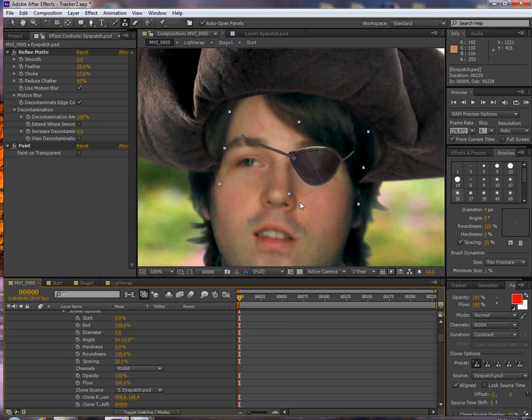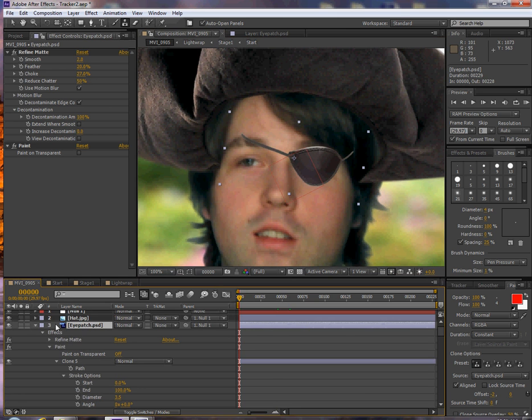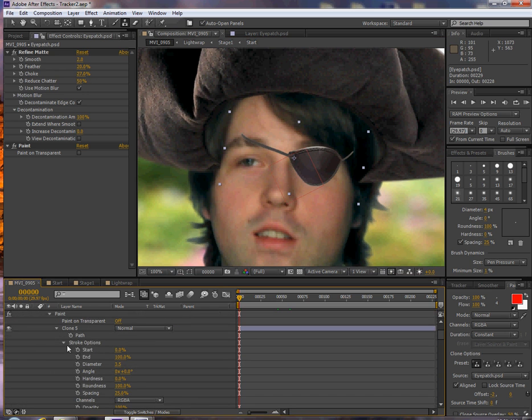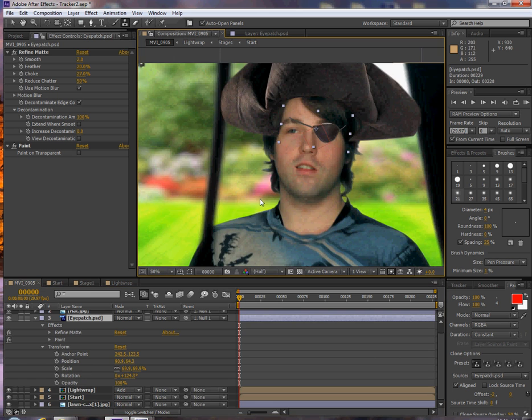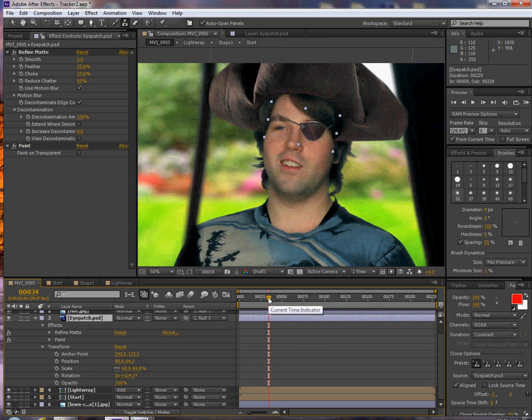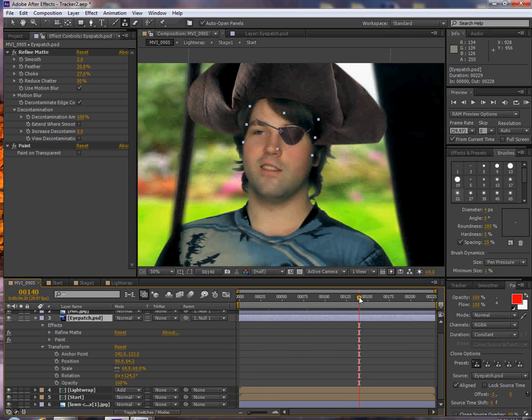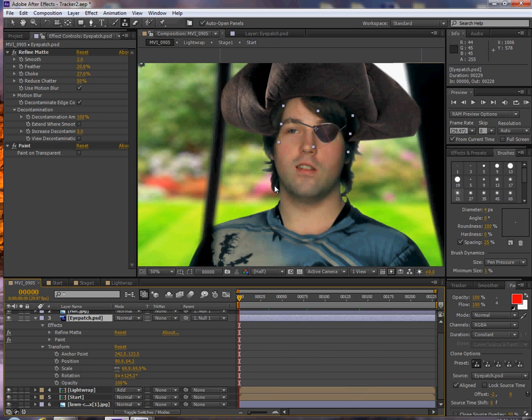That makes sense? Okay. Then if you end up doing it and you have a million paint strokes, under your layer, under the effects, here's my refined matte. Once you do this, there's going to be a paint folder, and that's opening up and showing you all your paint strokes. You can just close that up and get out of that. So we've cleaned up the eye patch, still wanting to keep the highlight, so it's not quite so snaggy looking, and got rid of a couple extra white dots that were in there.